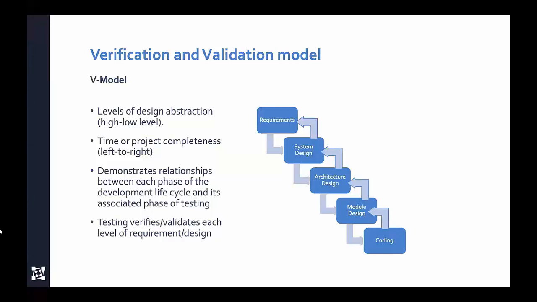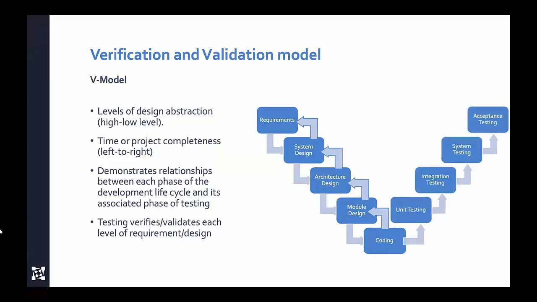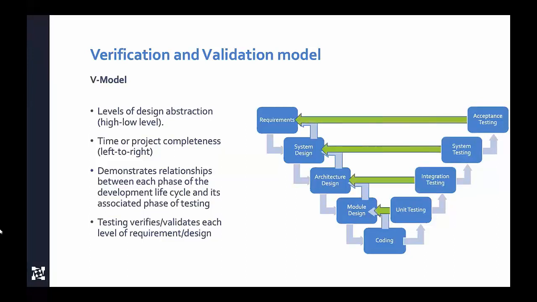This is bi-directional, meaning that I can demonstrate relationships between each of these phases, not just from the point of view of the design, but also the verification as I start moving up the right side of our V, where I'm doing testing of each of those design and requirements principles and applying traceability to verify and validate, or to document the verification and validation of the different requirements through different types of testing.